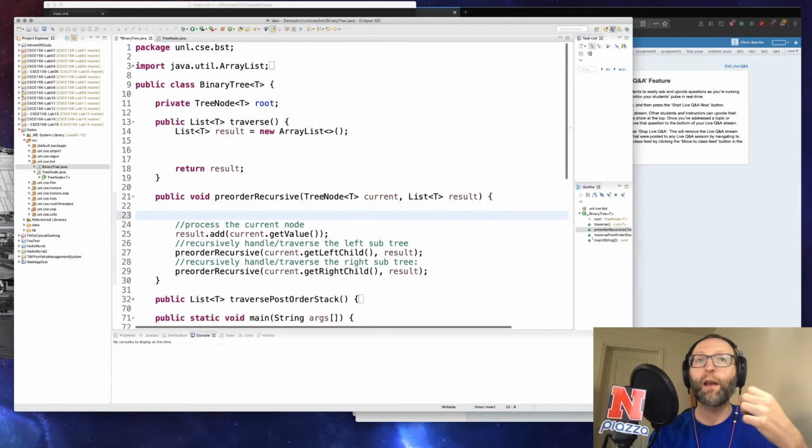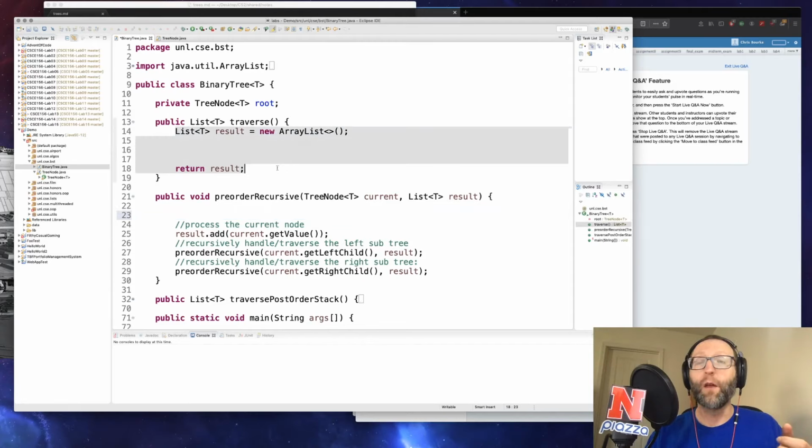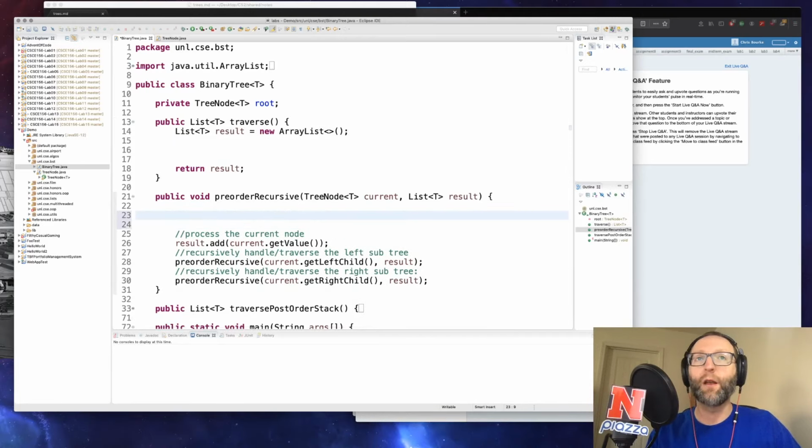Or I could take care of that simply with one case here of a base condition. Remember that what you need to do with recursion is you need a base condition, a stopping condition where you don't recurse anymore. You need to make progress towards that base case, that termination condition. It's basically like a loop. Up here, we haven't gotten to it yet, but that's going to be our initialization. How do we actually get this thing started? What do we pass off first? But I want to take care of that base condition here first.